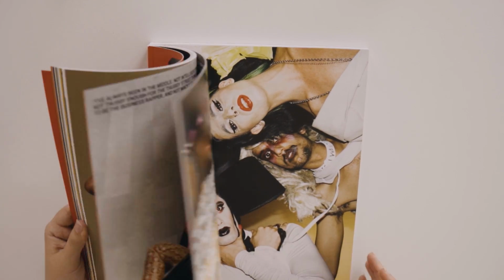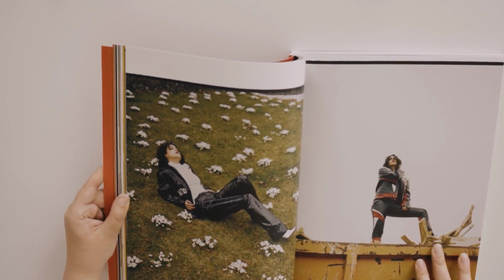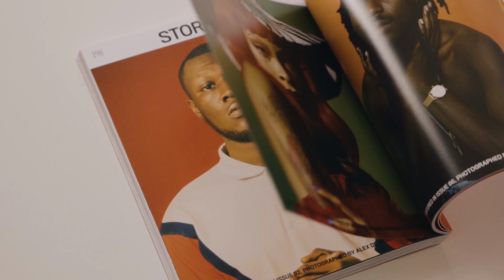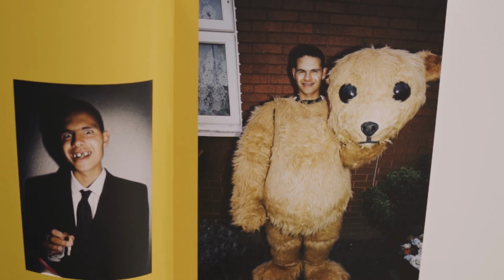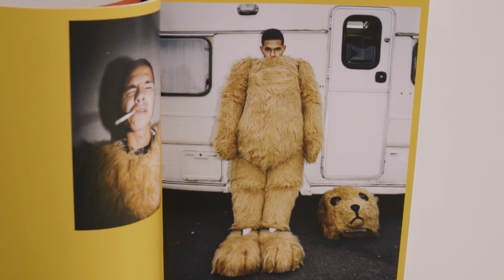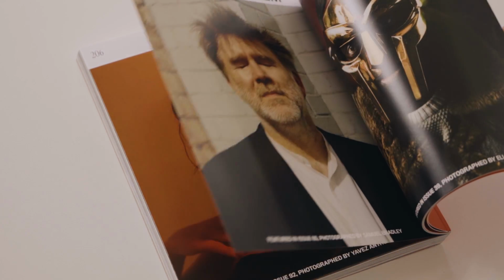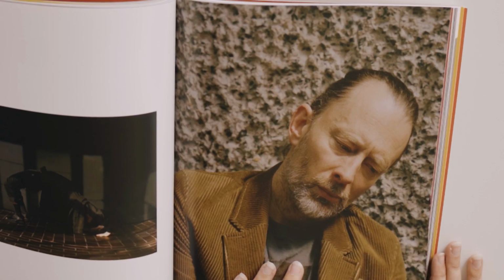And then the next thing I have from Crack is this archive book, and it spans 10 years, 2009 to 2019, and it's a decade of the actual shoots, which is really interesting to me because it's more photography orientated. It's more about the images and the story behind those shoots, and you have such a wide range of stuff. Like, you've obviously got this, which is paying homage to Kanye West's infamous photo shoot, which is actually in that Contact High book, the hip hop book, and this one's with Slow Tie. But because it all spans genres, lots of different people, lots of different photographers and artists, you have such a wide range of photography to look at and be inspired by.